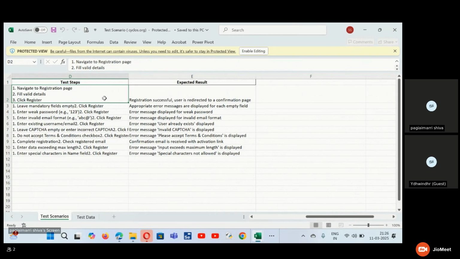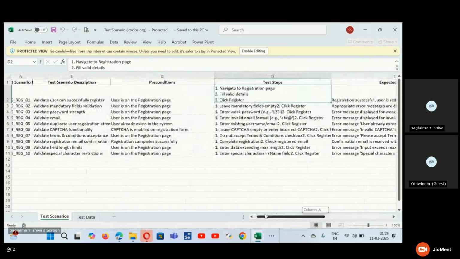Basically, in which document will we write the test steps? In the test cases. But what you wrote was in the scenario.